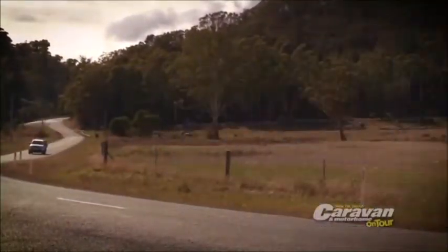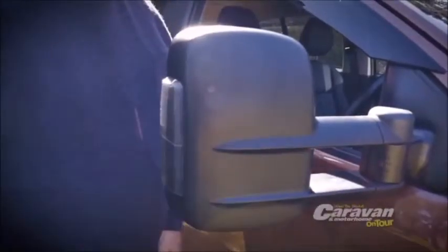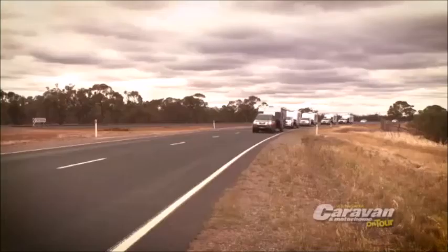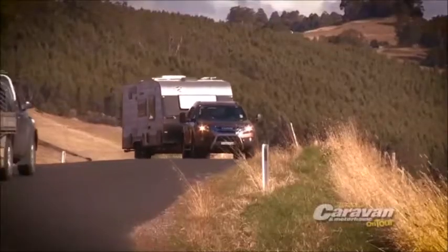So what if you don't have the van hitched up? Just have a look at that. What could be easier? With these sliding rails, you can convert your mirrors between standard driving and towing, giving you the best possible vision every single time you're behind the wheel.